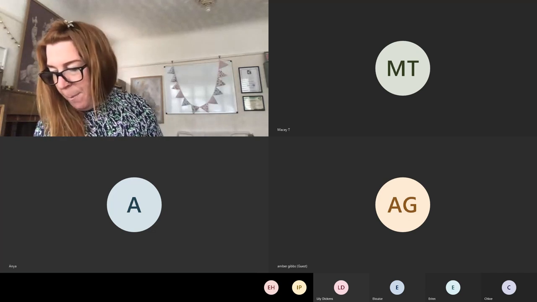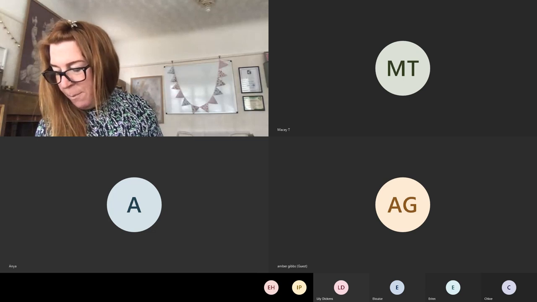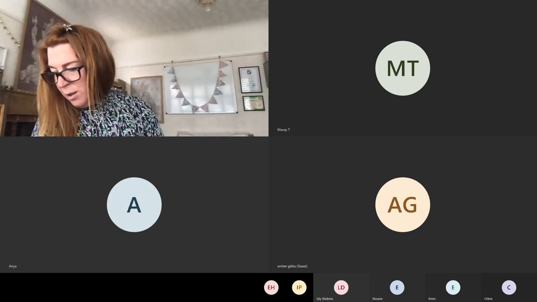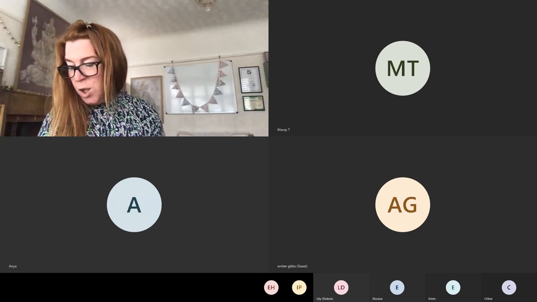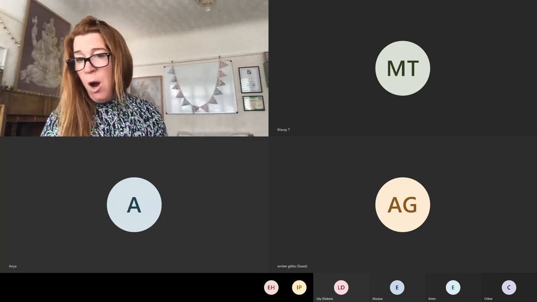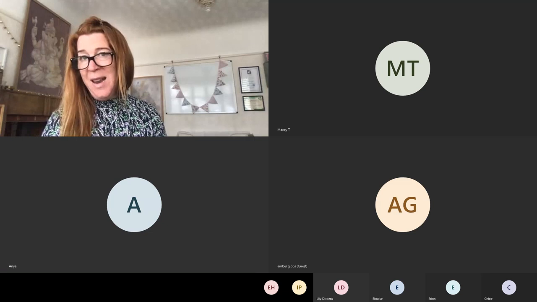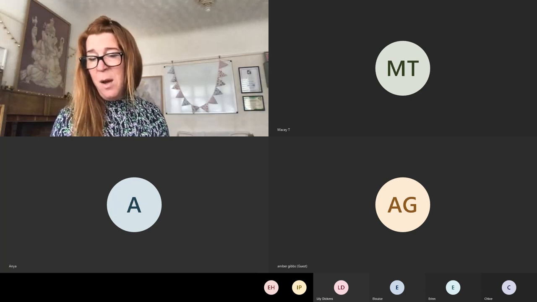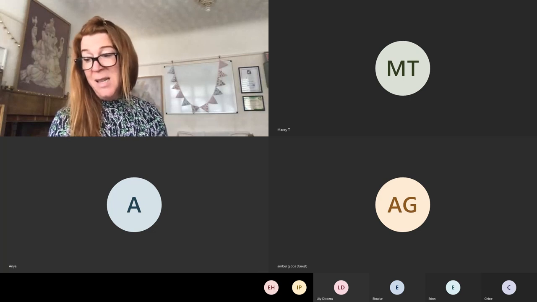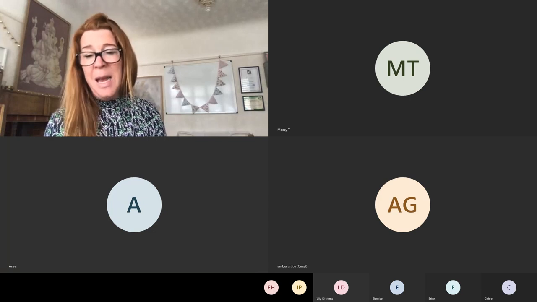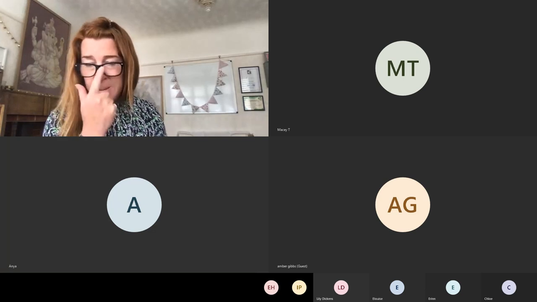Okay, bones in the feet. I've got bones in the feet: metatarsals, tarsals, phalanges. So they want to know how many metatarsals you've got, how many tarsals you've got, and how many phalanges you've got. They very rarely, and this might be a gamble because there's plenty to learn, ask about the names of the bones of the tarsals.